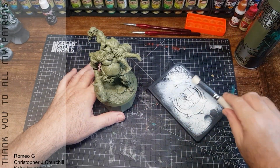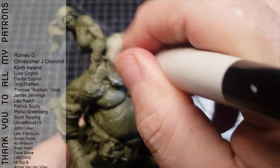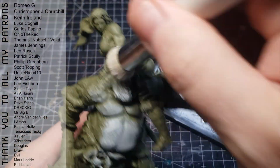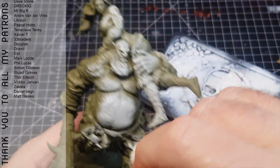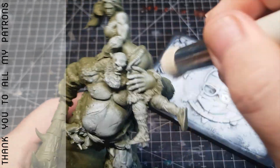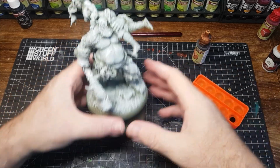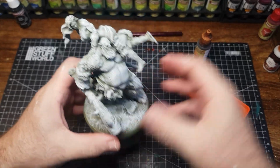And then dry brushing, love a bit of dry brushing. Simple and easy to do, very effective though. So using my textured dry brush palette, load up the brush with white, then basically rub most of it off, so that when I'm dry brushing, all the raised areas are going to be hit and go a bit whiter. And the nooks and crannies are going to stay dark. And this is how he looks.